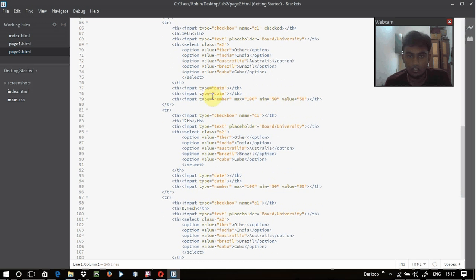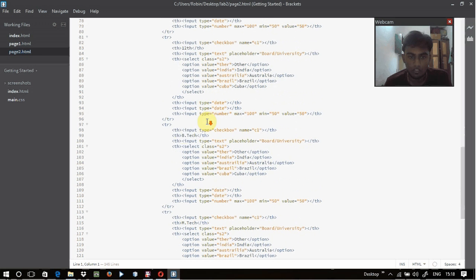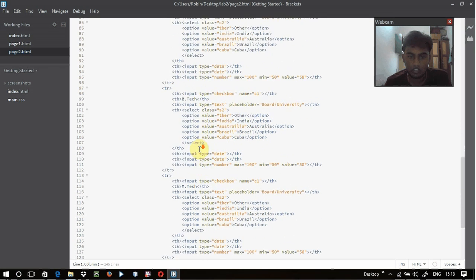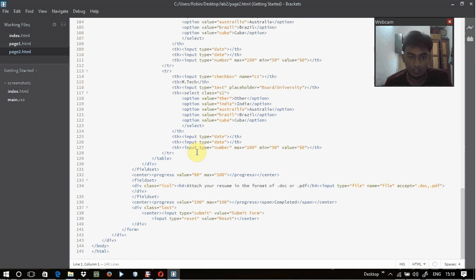And here I'm using those values. Here I'm using a checkbox, in that for where I studied my universities. So it will show the locations of that. Here I'm using some input type for my BTech degree, where I did the board or university. The options are there: India, Australia, and so on. Here I did my notes.